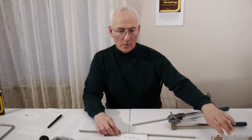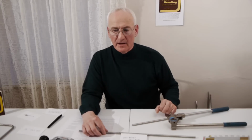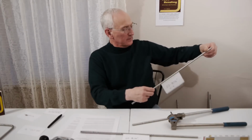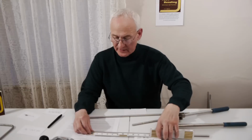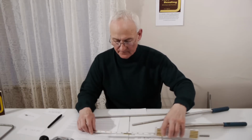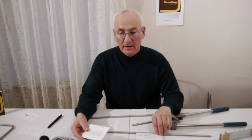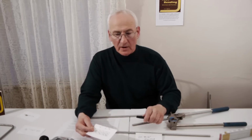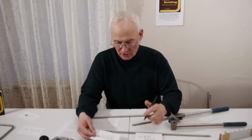Since you bisected one side of the 6-inch square box, your first end to centerline mark measurement on the tube will be at 3 inches from the end. You can see right here we've got a 3-inch mark. After you mark that, then you take a very handy little tube spoon marker, and I've used the fine tip magic marker to mark the tube.